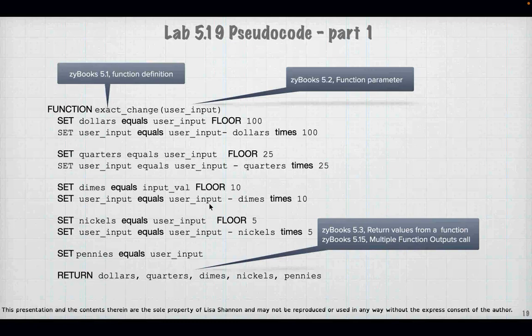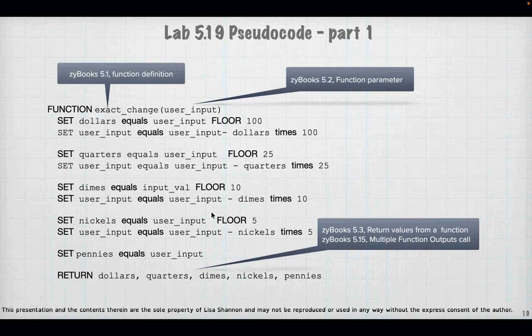So we're going to now do the exact change. Now, we've done this before. Almost exactly. We just have to now create a function out of part of it. So what we have is in module 3, you had to do the exact change with the floor calculation. Start with that. Don't try and rewrite lab 5.19 from scratch. Go to module 3, as long as you did it well, copy and paste it.